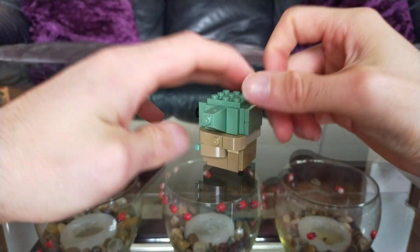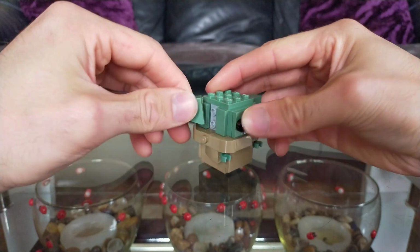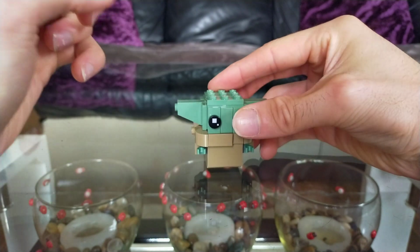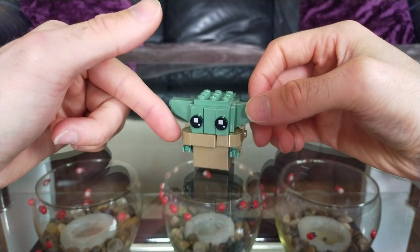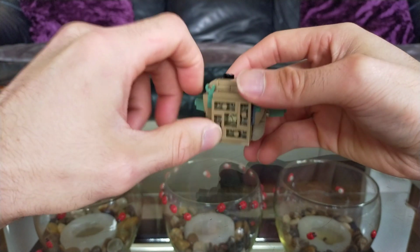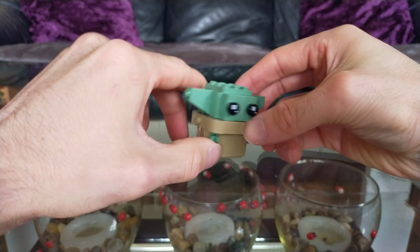Not an awful lot to say. There's not actually an awful lot of green pieces in the bag or in the build. As you can see, there's even grey underneath, so it's literally just plated green, if you like. But there doesn't really need to be that much green, because a lot of it is his robe as well, and even under the robe you will find different colours. If you get in through there, in around here, there's a little difference in the colour code.